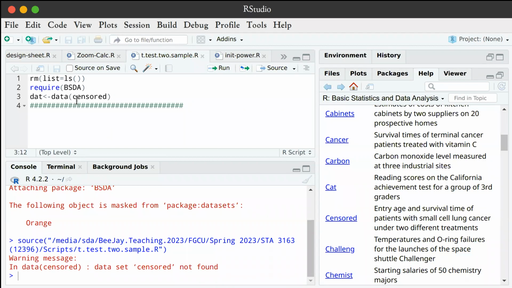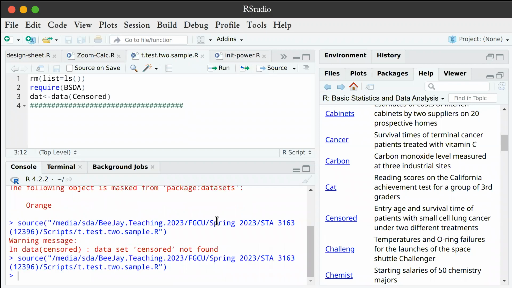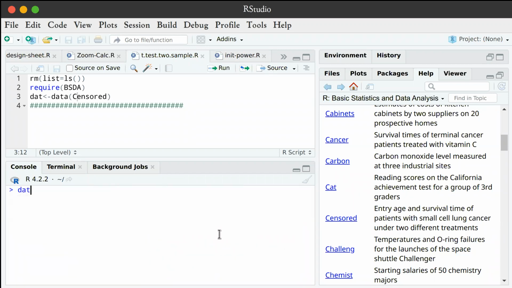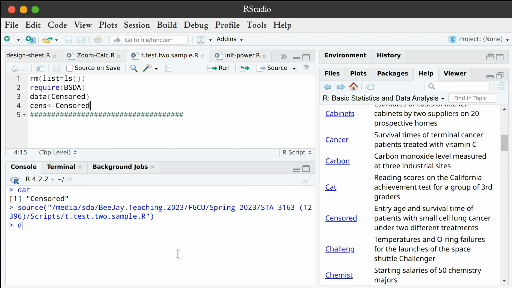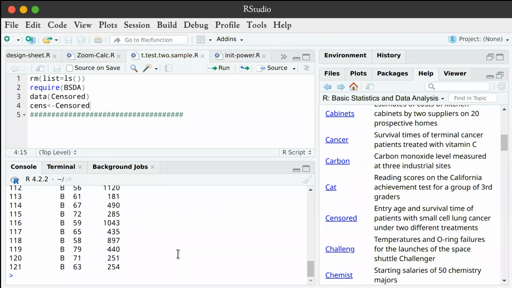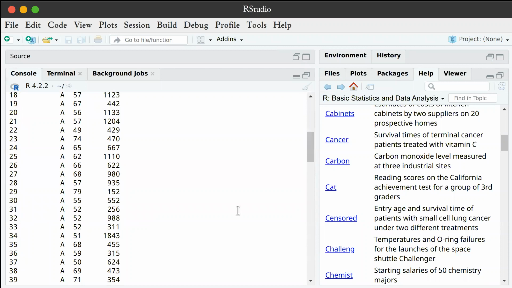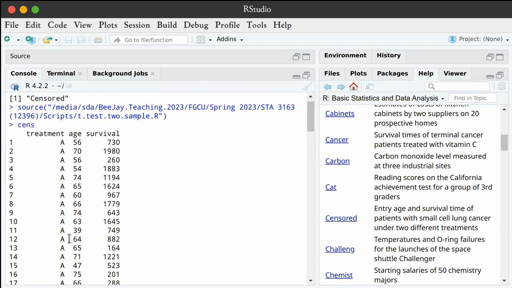Capital C. So we have treatment, entry age, and the last one is survival time. Survival time is measured in days.